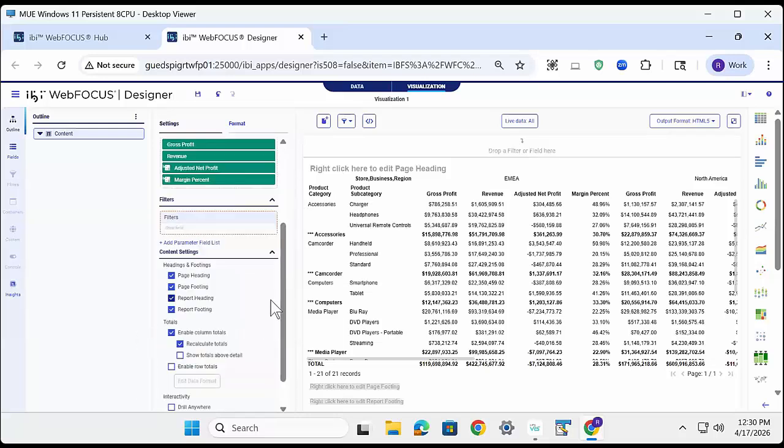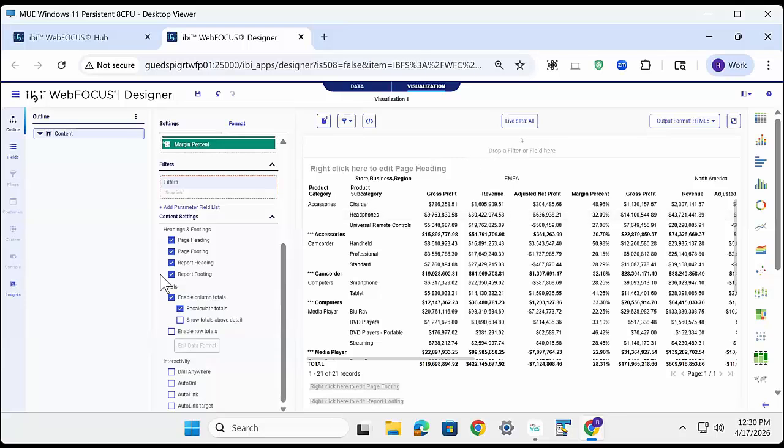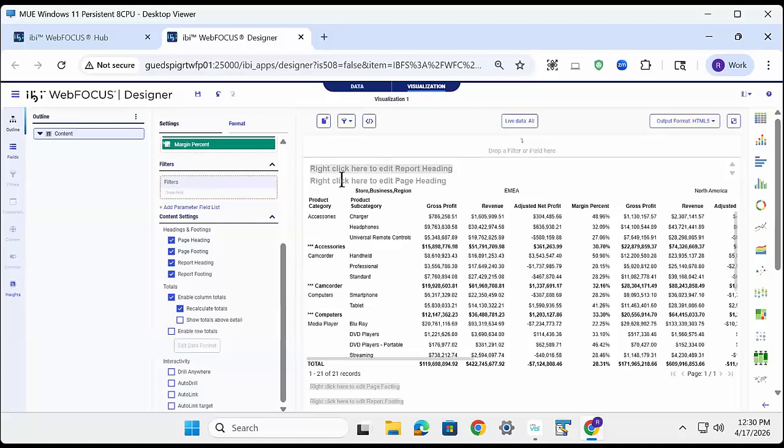You right-click, and there's subhead and subfoot for the on sort field subhead and subfoot. So, okay, let me come back here. I enabled that. So if you don't see something there, you come back and check it, and then you'll see right-click here. So if you're used to double-clicking in some of the older releases, you need to right-click.